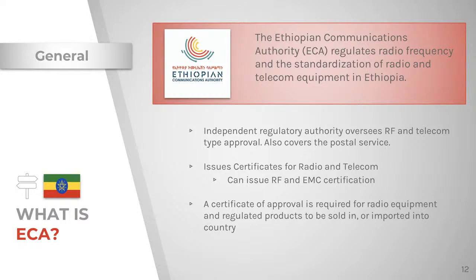As per Telecommunication License Directive Number 792/2021, Appendices A to C, the authority issues the following individual and class licenses: Unified Telecommunications Services License, Internet Exchange Point IXP License, Class License including Internet Service Provider License, Data Center Service Provider License, Hosting Service Provider License, Call Center Service License, Telecommunications Value Added Service License, Virtual Internet Service Providers VISP License, Very Small Aperture Terminal VSAT License, Global Mobile Personal Communications by Satellite GMPCS Landing Rights Authorization, Private Networks and Closed User Group CUG Authorization, Satellite News Gathering SNG License, Indoor Telecommunications Facilities Installation and Maintenance Work License, Outdoor Telecommunications Facilities Installation and Maintenance Work License.